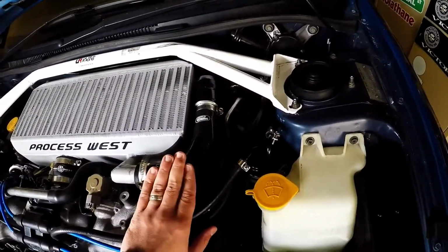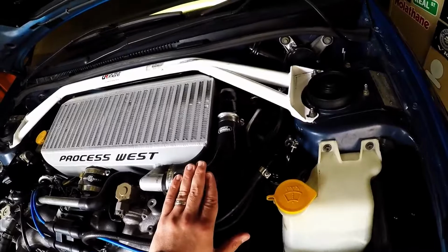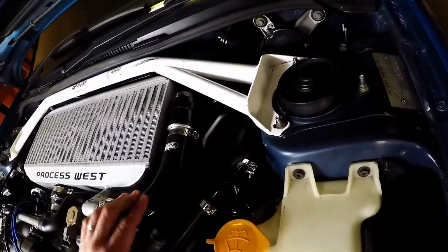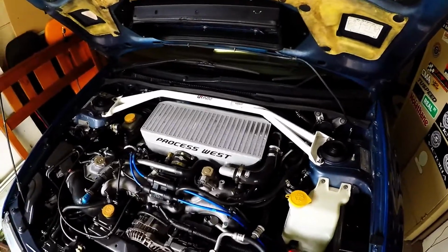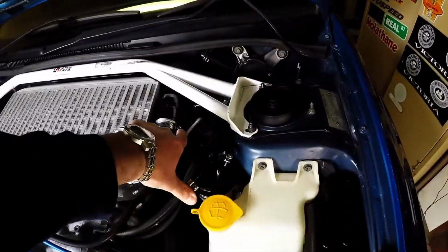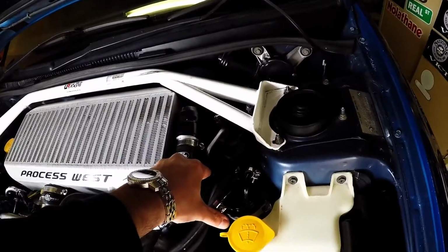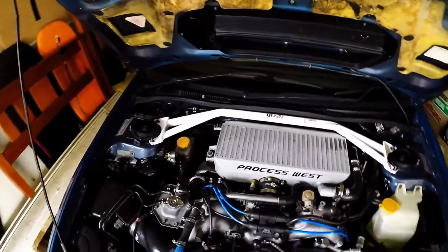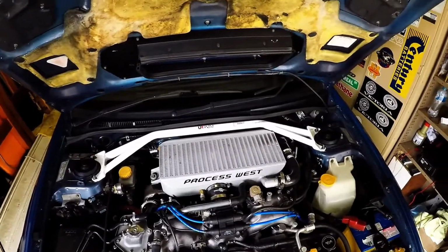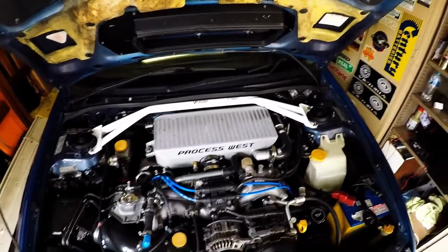So this is no longer fully recirculating and is fully atmo and is super loud. When I first picked up the car, it was just off at the where it comes off the blow-off valve. So it sounded like there was some kind of eagle in my engine bay, but I've since put maybe a foot and a half of the old piping, and it just runs down towards the ground. So it's lost that really high-pitched chirp, but it's still very loud. It's first and second, even when you just take it up to 4 grand, and it's very loud.